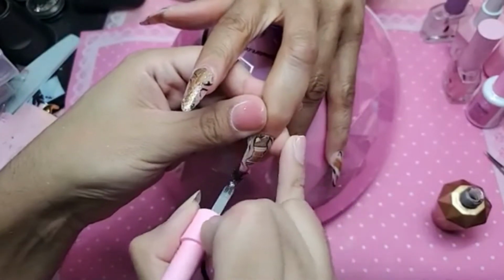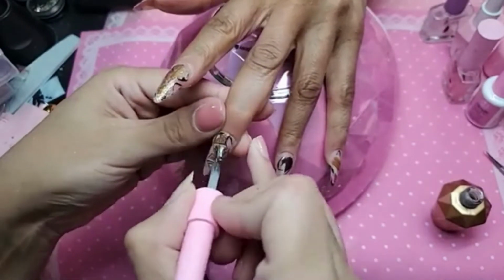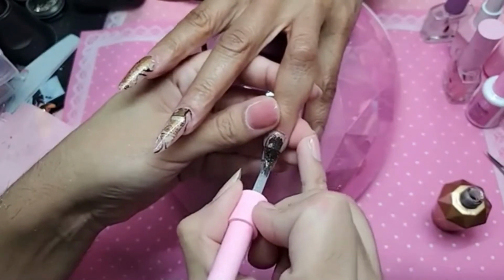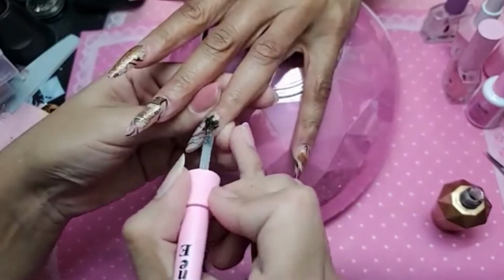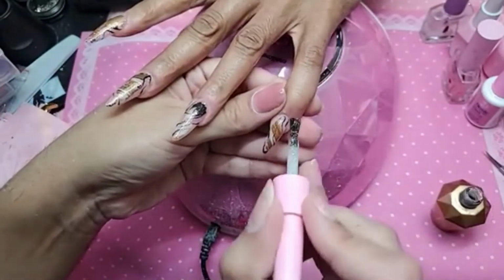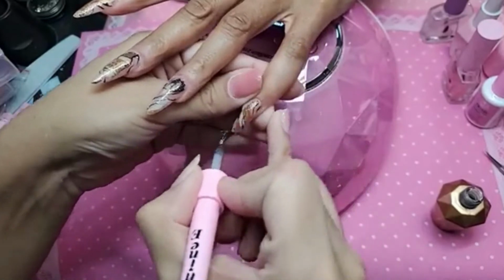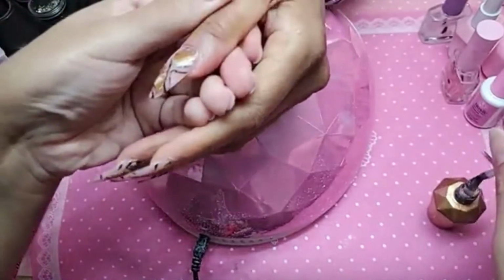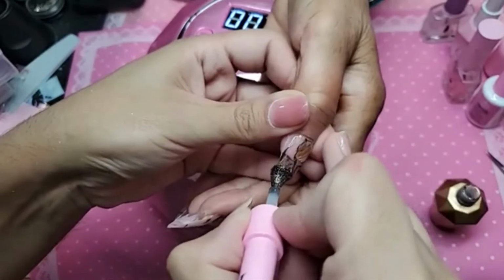You can fill it with acrylic as well. You can fill it with anything. Not today, but we do have 1, 2, 3 golds in ombre already. Yes, the sport. Marissa is wearing it actually.